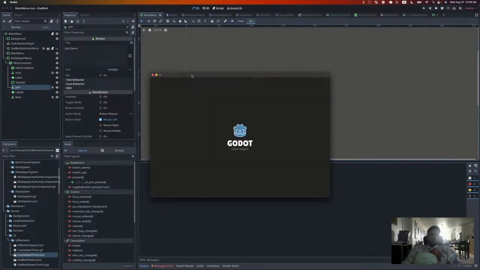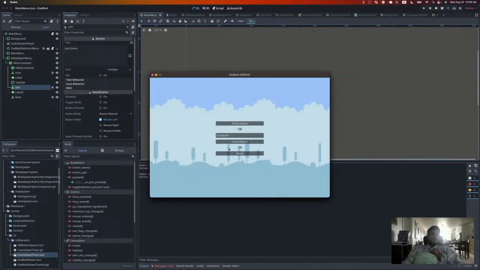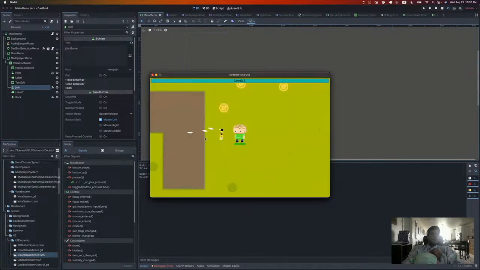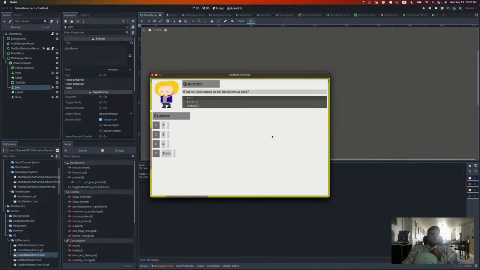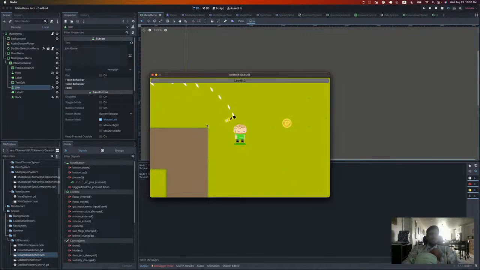I don't want to see the countdown timer. I want to see that test info. Oh, it's gone. Didn't have the countdown timer. Boom, let's go. That's pretty great.